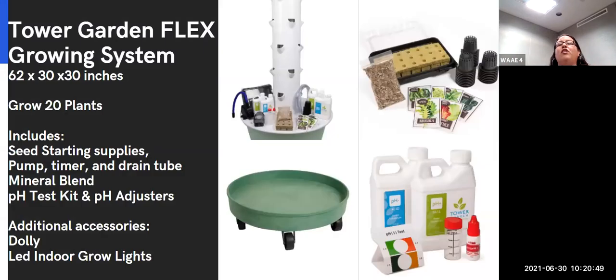So when you order, you get your tower, you get your seeds. It's like a little greenhouse kit. You get the solutions. You have to order accessories like the LED lights separately, and then the trolley to move it, super important, because those are a little bit heavy. This grows 20 plants, and it's about $1,200.